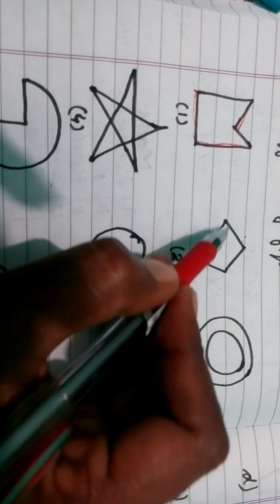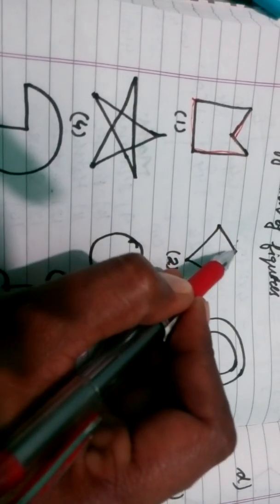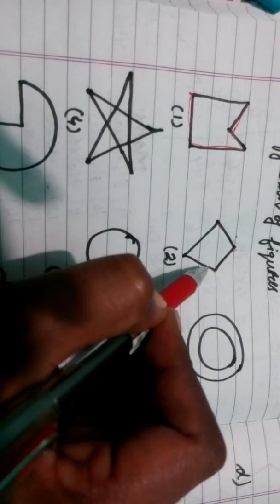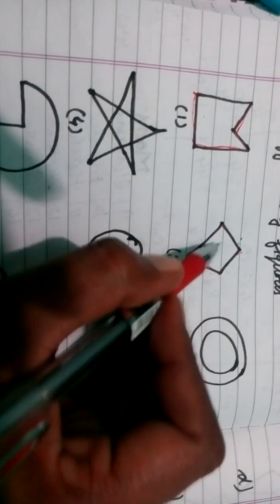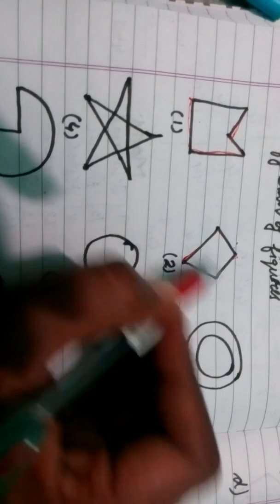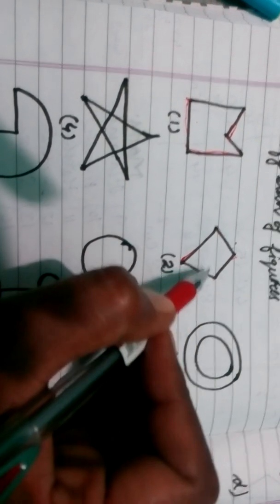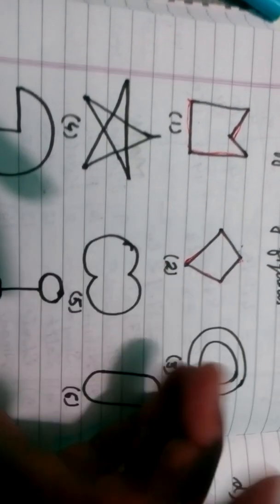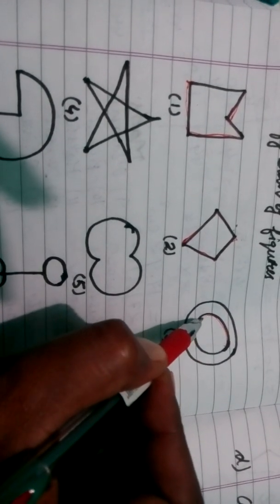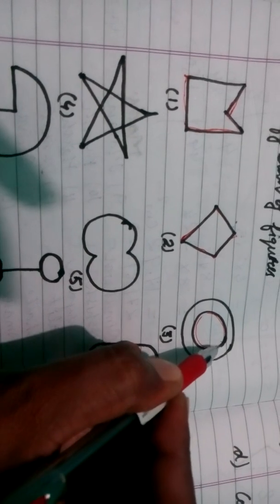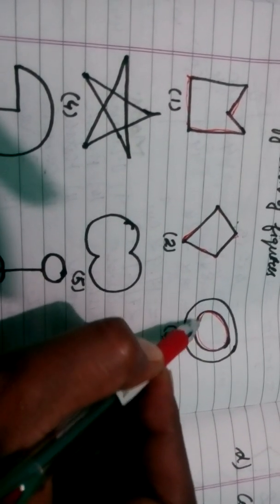Now let us move here. If I start from here and draw this, it is simple because it is not cutting or crossing anywhere, and this is closed because it is not open anywhere. Third, firstly when I draw this, you'll say that yes, this is a curve and this is a closed curve.